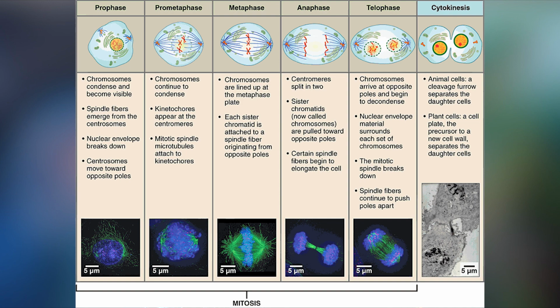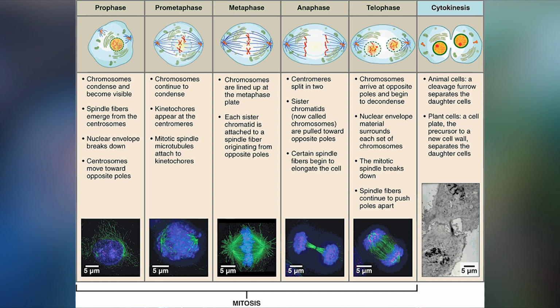Now, moving on to the next phase, prometaphase. Prometaphase begins just when the nuclear membrane finishes breaking apart. And by the way, this is catalyzed by various enzymes that help to break down the lipid membrane, but the details of that aren't really important. We're just trying to get an overview of what's happening here. During prometaphase, this is basically the subphase of mitosis when the spindle apparatus really sets itself up properly.